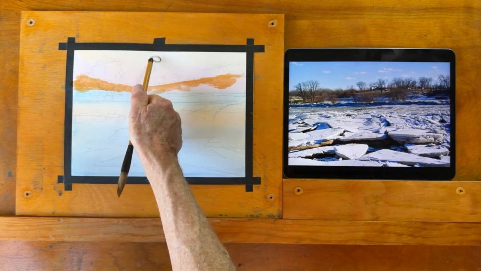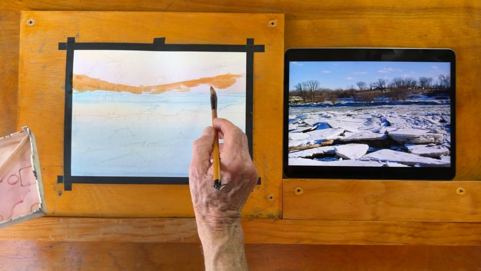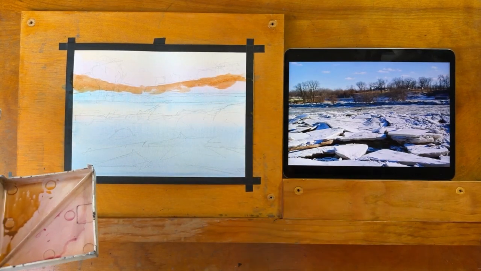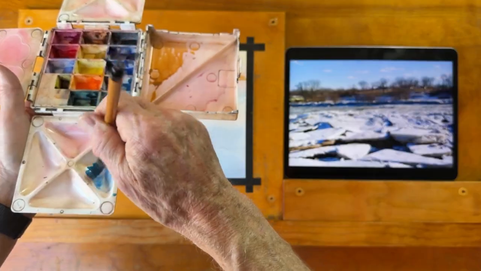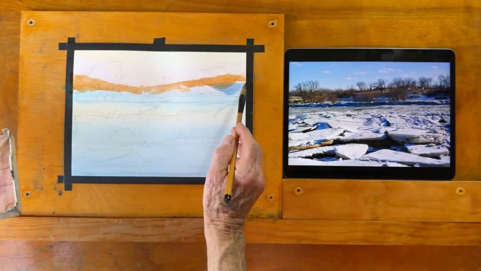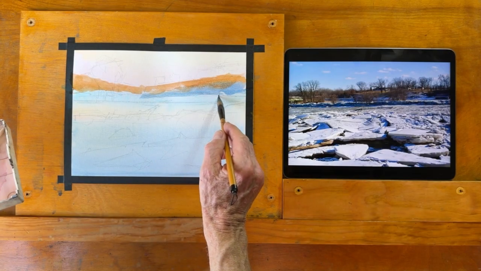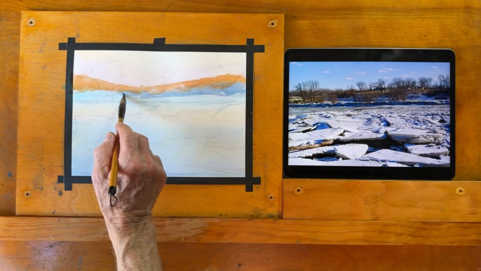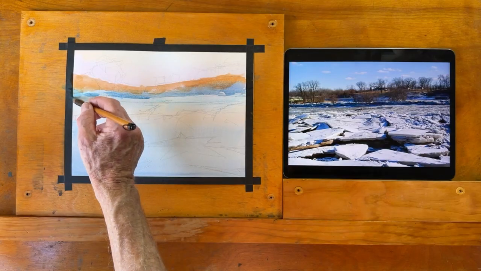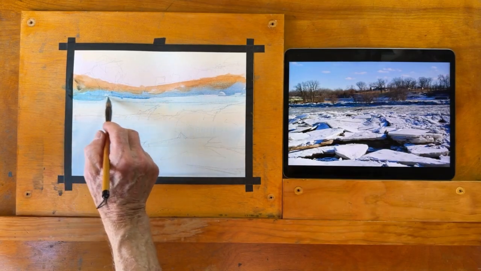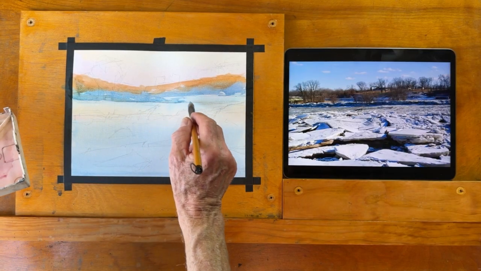I probably could have done that darker. I'm very timid that way. I'm always wishing that I had gone and done that a little harder. So let's get into that blue, or those blues we were just using. Come underneath that. Leave a little bit of this warmth here, and let it mingle with what's above it, because we're going to put some darker stuff on top of this.